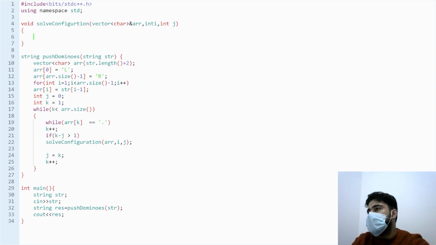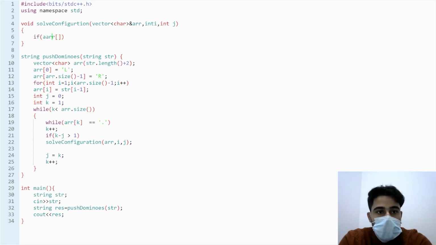Now we already know that the moment we start working on a section, there are 4 conditions which we encounter: both of the extreme points are lying towards the left or lying towards the right, or they are falling towards left and right, or they start falling towards the center. So we need to handle all the conditions. So if array of i starts falling towards the left, and array of j starts falling towards the left.